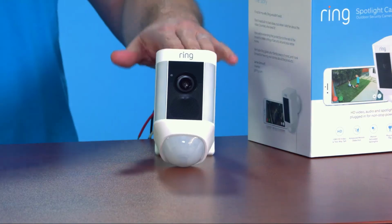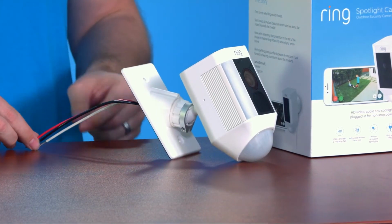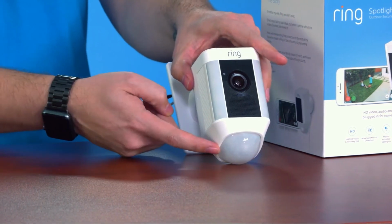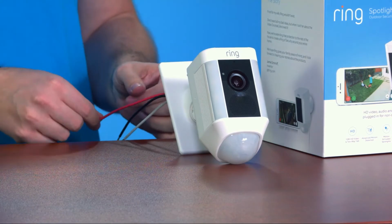For the professionals, though, I would recommend using the Spotlight Cam mount. This actually is hardwired over the AC, but it has a motion detector inside. So not only will it illuminate these LEDs, it will also have a trigger out for existing lighting that you could wire up, so garage sconces or other floodlights.